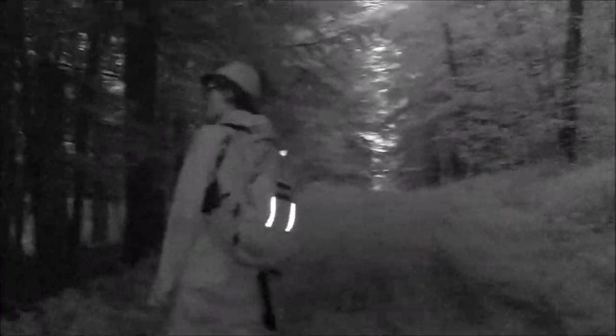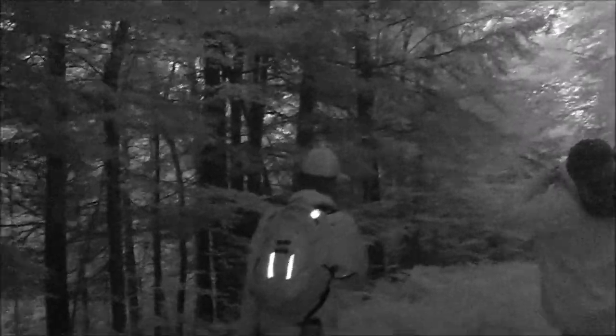So now, ladies and gentlemen, we're just moving up here. We heard thumps that we're back that way across the road. Very distinctive hitting-the-ground thumps after Devin and Nick threw rocks on the ground and across the road. And then all of a sudden we heard that. We also possibly heard a distant roar sound, but unfortunately I had technical difficulties with my other camera, so I never got it on film.